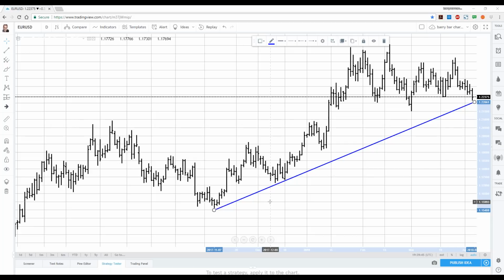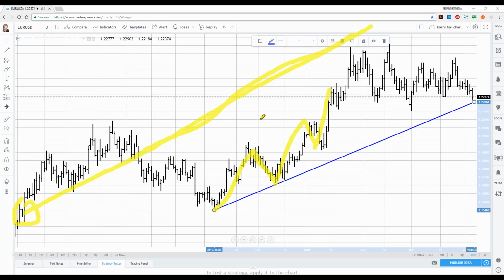Also, if you were trading this asset, say you, for whatever reason, you had already opened a trade in the euro. Say you were back here with the euro. You had bought the euro expecting it to go up. Now, as price fell down, touched this trend line and bounced off of it, you felt pretty comfortable. When it came back down to that trend line, you felt pretty comfortable because this is the way a trend is supposed to go. So you were able to keep your position open because you didn't panic as the price declined and get out of the markets, because you waited for it to come to that trend line.